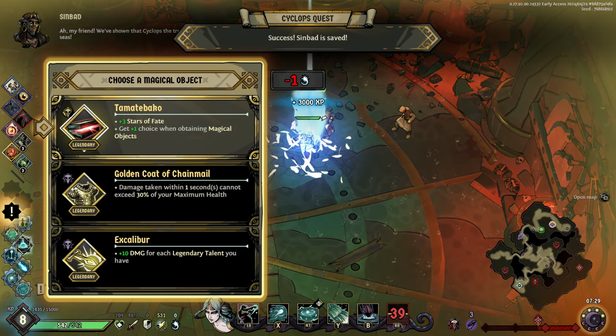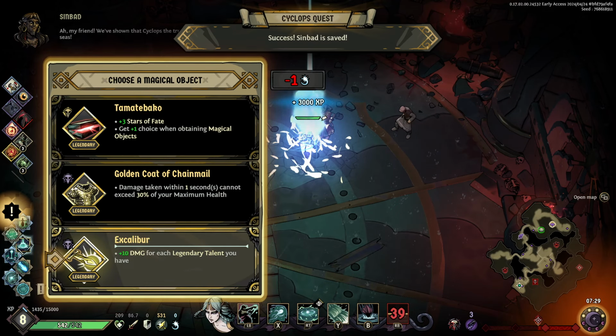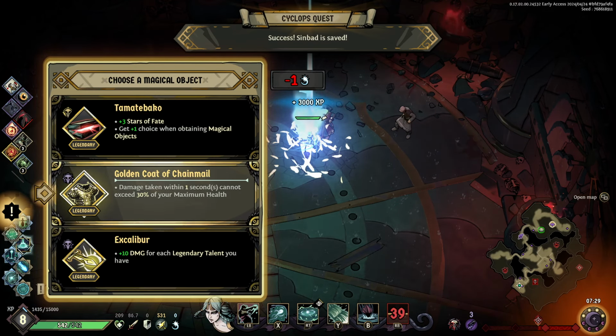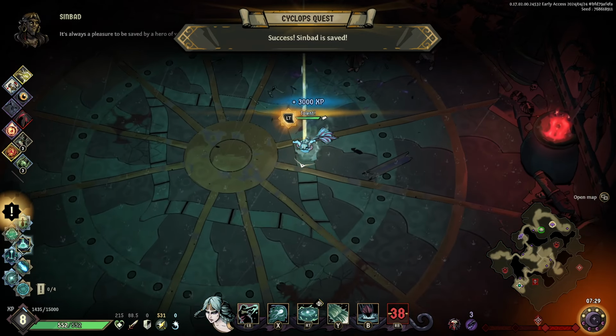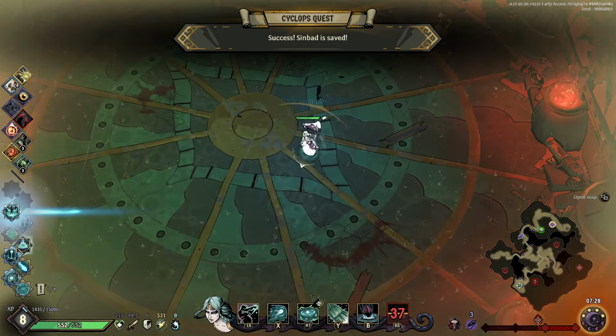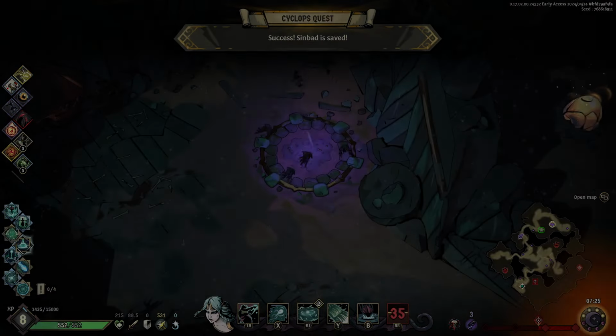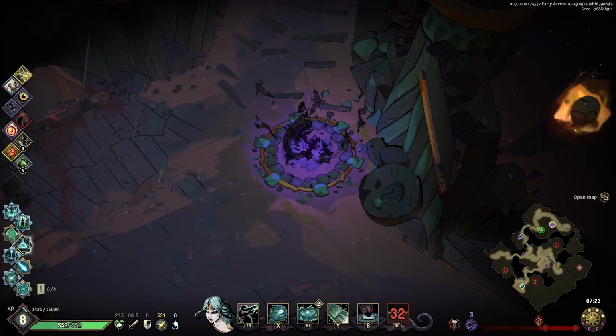We need to find some XP. And we did. We just got the level. Ooh, Excalibur. Both of these super strong. Let's go with Excalibur. Let's go with some real big damage here. Defense triggers power. Yes. Very nice. Getting super lucky with draws right now. Let's see if we can find a key as well.